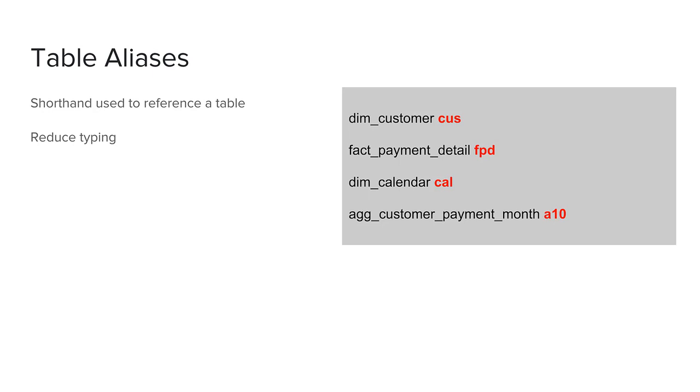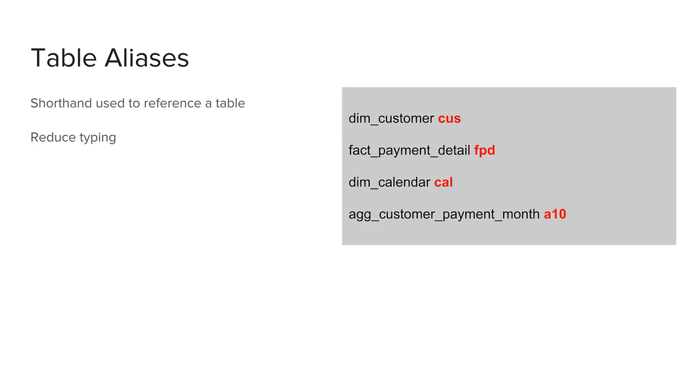Alternatively, if you find it too difficult to come up with a new alias for a table, then my preference is to use a standard alias in the form of A for alias followed by a number. Typically I start at 10 and increment by 1 every time I add a new table to my SQL code. For example, I would have A10 followed by A11 followed by A12. I find this notation to be very clear when reviewing code.